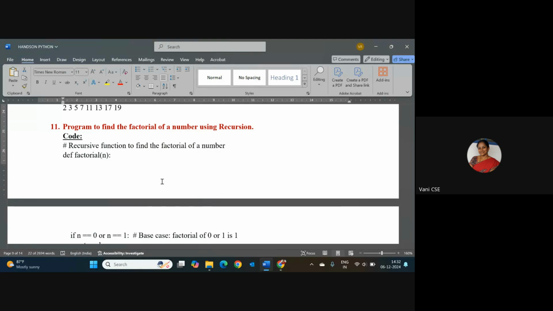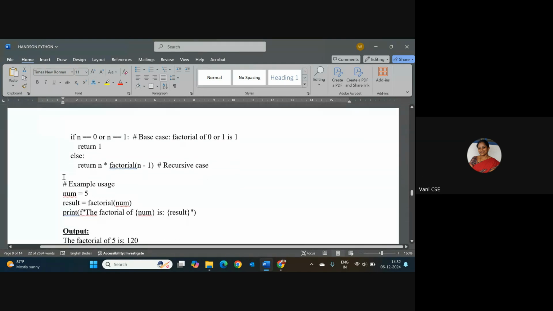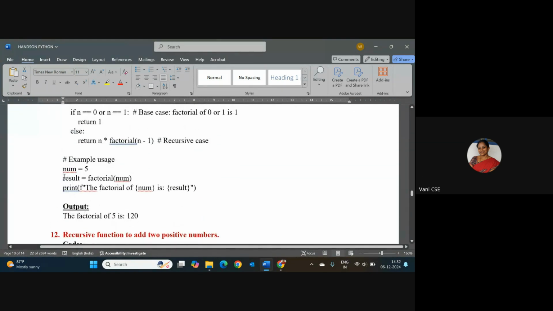You can use the same concept of anything by using recursion and without using recursion. If you are using recursion, what will be the answer? If you are not using recursion, what will be the answer? The same thing. The answer will be the same. The only thing that differs is that one uses recursion and the other does not. So how to define the factorial of a number? Hope everyone knows what the factorial of a number is. If the number 5 is given, its factorial is 1 into 2 into 3 into 4 into 5. That's 120.